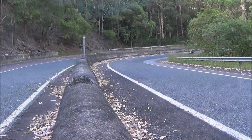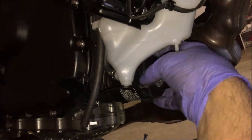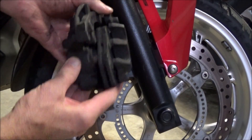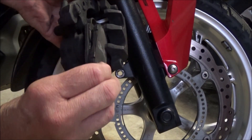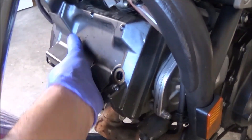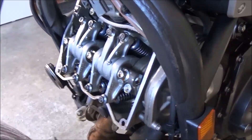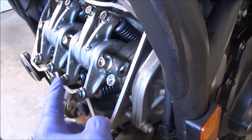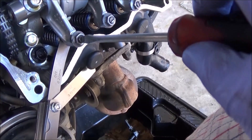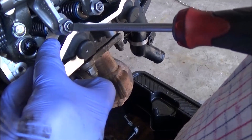It's well-mannered on bitumen roads as well. I love the low cost of ownership — I've done my own maintenance since new, everything from oil and filter changes to changing brake pads, which is also a very simple thing to do, through to valve adjustment, which is really quite easy. There don't seem to be too many bikes these days with screw and lock nut valve adjustment that make it easy for a backyard tinkerer to make sure the valves are adjusted properly. The NC is not only simple to maintain, but very satisfying.